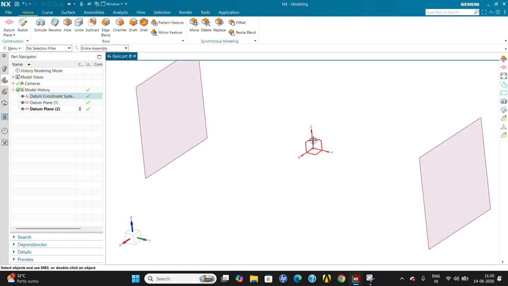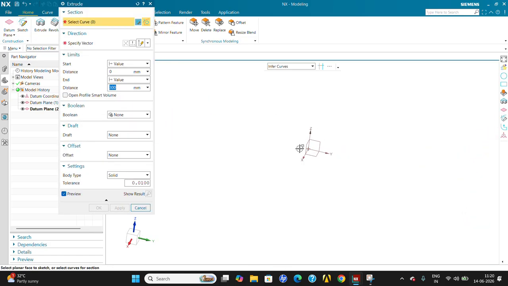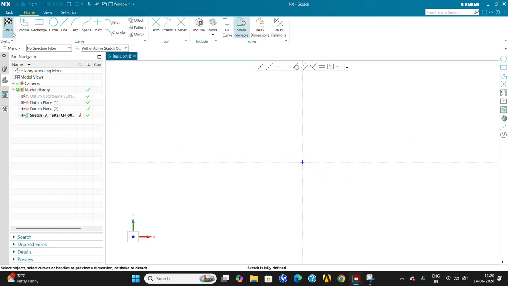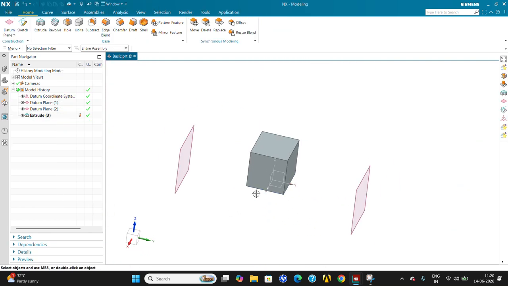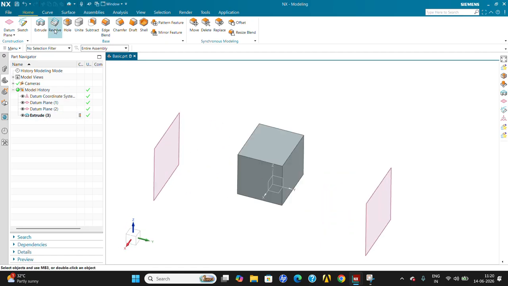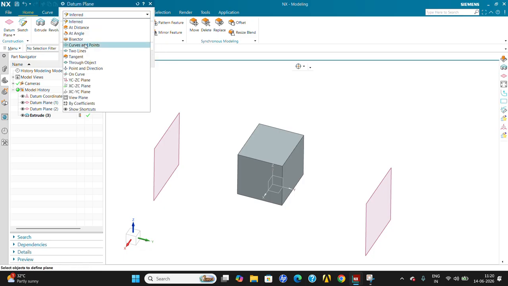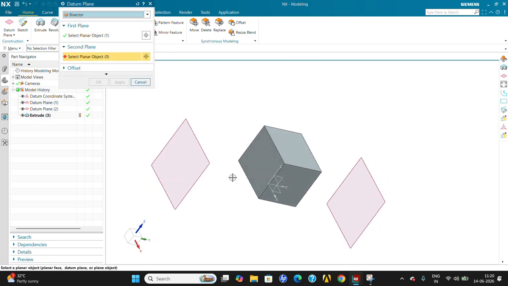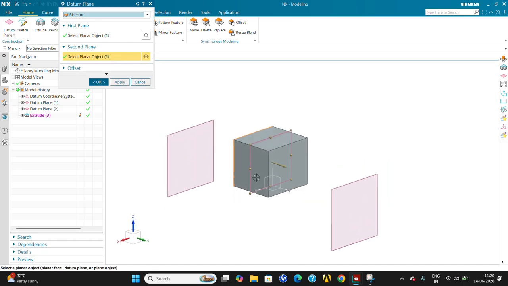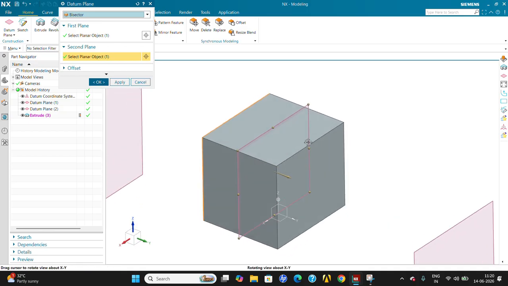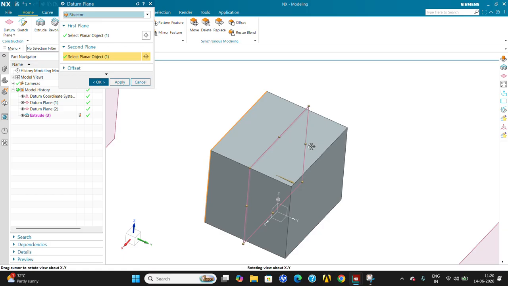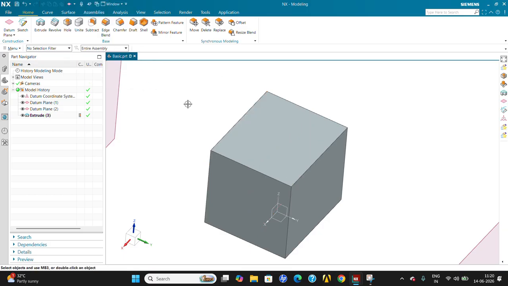For example, if I create one model and I want to give a datum plane in between this model, then we go for the bisector. Select a few cases, then we see the bisector plane coming. If you divide the body and split the body, in that case it will be very helpful.